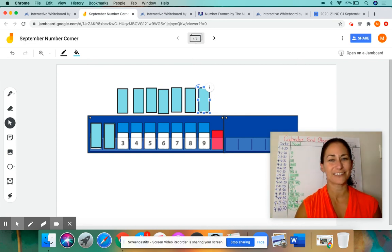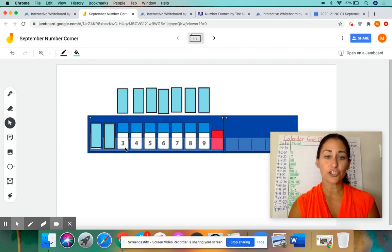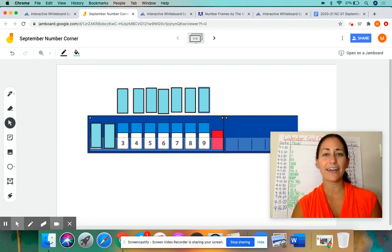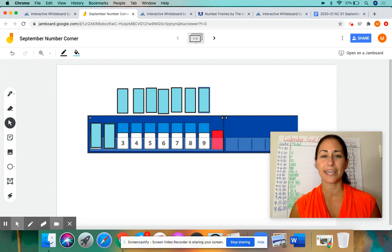Now we need to figure out the numbers covered up in front. This one might be a little bit trickier. Look at these cards and think, what numbers are behind these blue cards here? If you're really good at counting backwards, I suggest starting with nine, count backwards to see what comes before three, and what comes before that number as well. Feel free to pause the video again to think about it and tell your parents or whoever's home with you your answer.